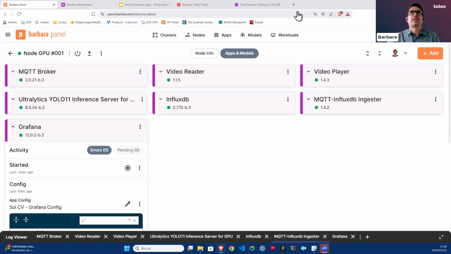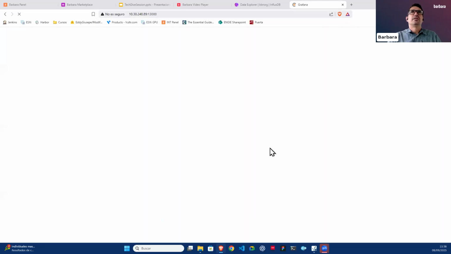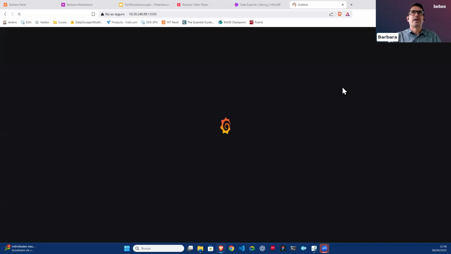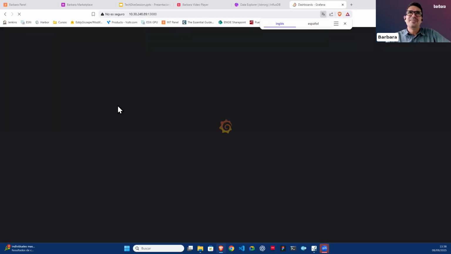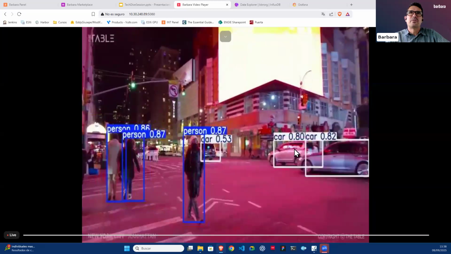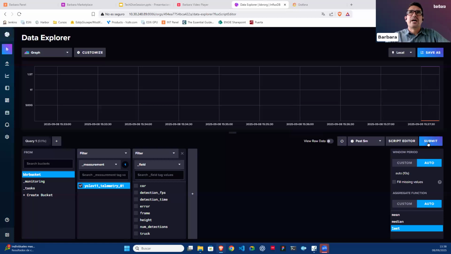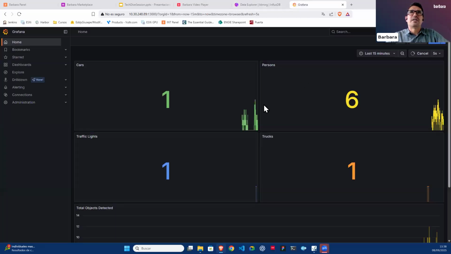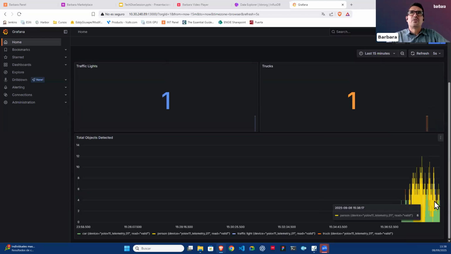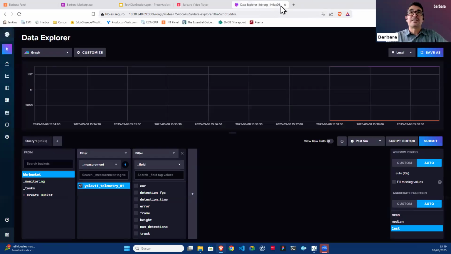I can open a new tab again. I can use the port 13,000 to connect to this Grafana, and now here I will see this basic dashboard, obviously, but well, a way of visualizing all the detections we are having here in real time. Okay, so all this information is flowing to the database. And now we have it on this dashboard, including the number of cars, persons, traffic lights, trucks, and frame by frame, you can see all this information. Okay. So, well, this is the first solution, okay, the computer-based solution. Again, this is just an example, okay?